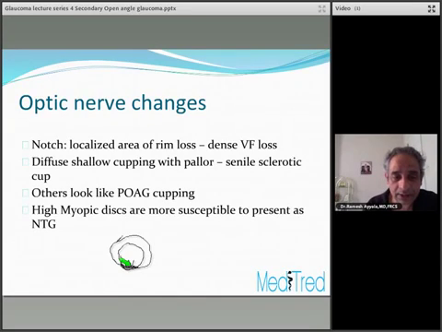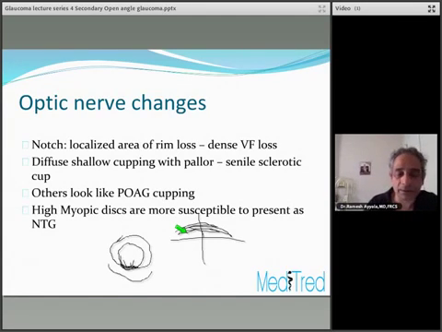And if you look at the vision fields for this particular patient, you will notice that they have a dense vision field loss in the opposite direction, as you may have guessed. So this is very characteristic. Once you see this, you will not forget. So pay attention to the optic nerve head when you examine it. Don't do a cursory exam like a lot of people do and walk out of the room. Pay attention to the optic nerve head every single time when you look at it.